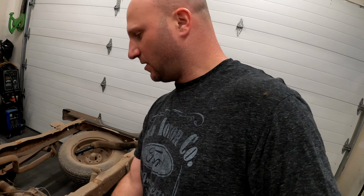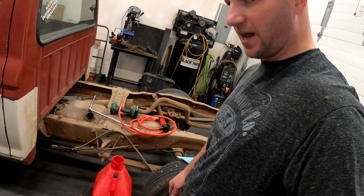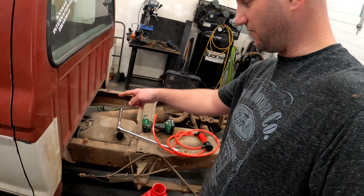I have a pump. I'm going to pump all that fluid out of there. That tank is brimmed. Remember, we just filled it when we bought it yesterday. I'm guessing it's about a 11 to 13 gallon capacity. So I'm going to be pumping on this thing for a while, but I'm just going to drain it into multiple gas cans, go dispose of it. Once that's drained down enough, I can get the fuel sending unit basket out of there.